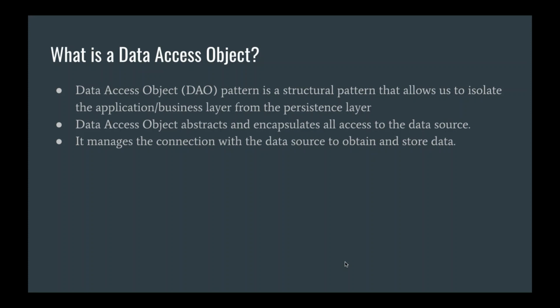The DAO manages the connection with the data source to obtain and store data. That's the only job. It runs all the CRUD operations on the data source or the database, and that's its only function. Whatever happens in the business layer stays in the business layer. Its only function is to take data and persist it, or take data and retrieve it, and that's what it's there for.